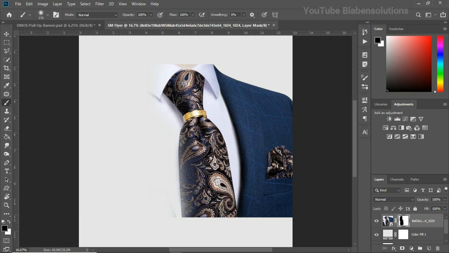And make sure I turn my foreground color to what? Black. White, in order to reveal the portion that I just hid. You can use the shortcut key X to do that, and you realize that the foreground color is now white. So just make sure you've selected the vector mask in here, and you're not cleaning, but you're just brushing on top of the tie.